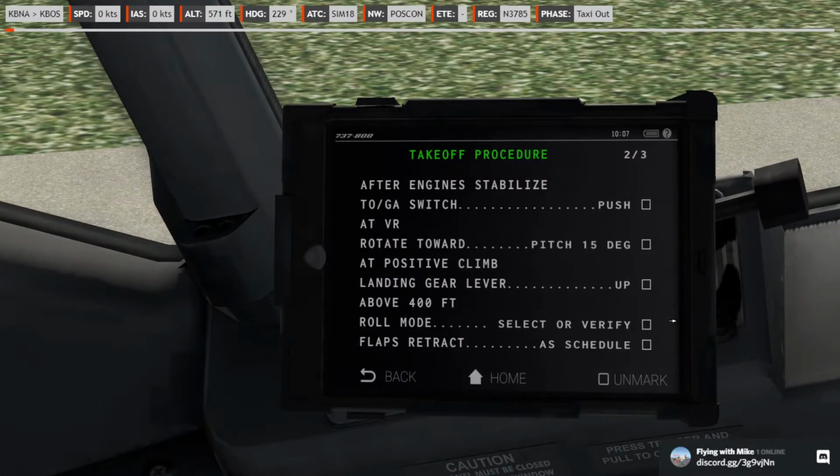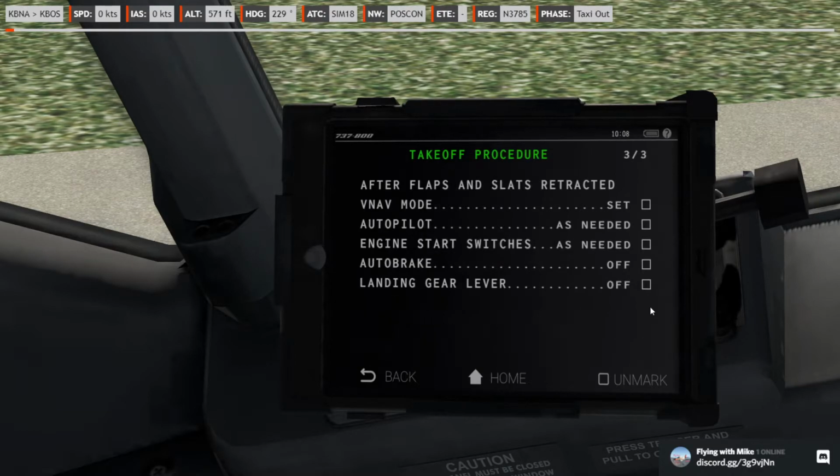And next page. Then we'll click TOGA when we're stable, rotate at VR, and pitch to 15 degrees at positive rate. We'll bring the landing gear up. Once we're above 400, we'll start retracting flaps at the proper time. At 400 feet roll mode will go in, and verify, and then afterwards, like I said, we'll bring the flaps and slats up probably around 2000 or so when we get above the speeds. Then we'll kick the autopilot on and it's clear sailing from here. It's clear as mud to everyone, I'm sure.